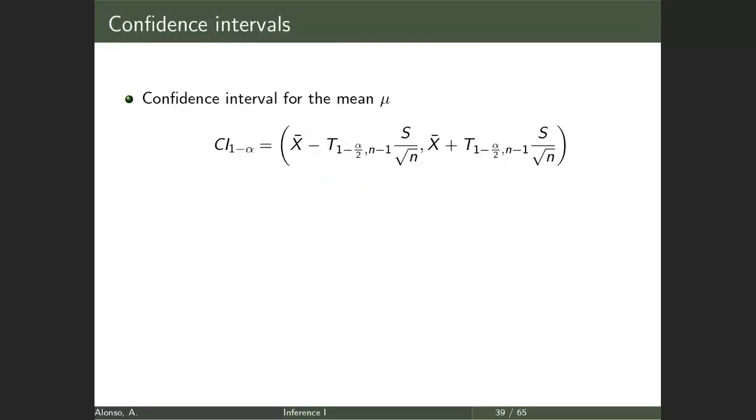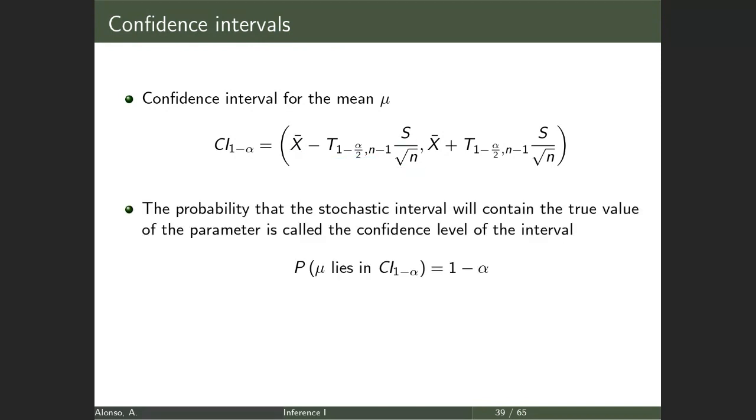So here you have the classical interval for the mean. This is asymptotic, as long as the sample size is large enough. This is an approximate confidence interval, which depends on very known quantities: the sample mean, the sample standard deviation, the sample size, and the percentile of a t-distribution. That's it. So if you generate intervals following this algorithm, the probability that the true value is going to be there is 95%.